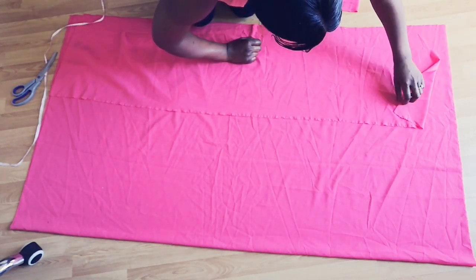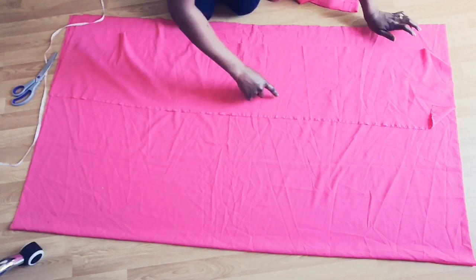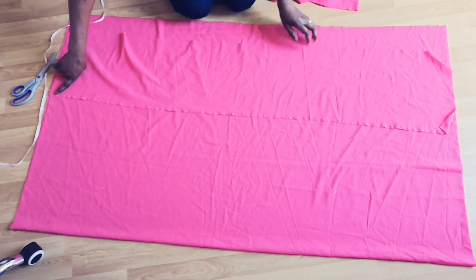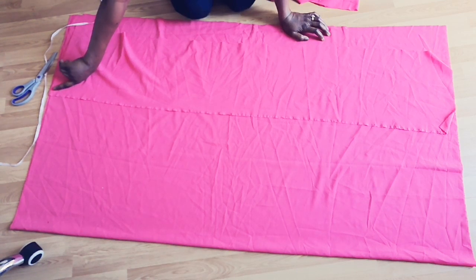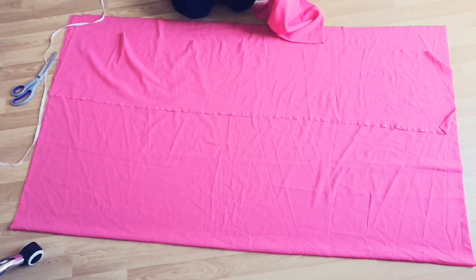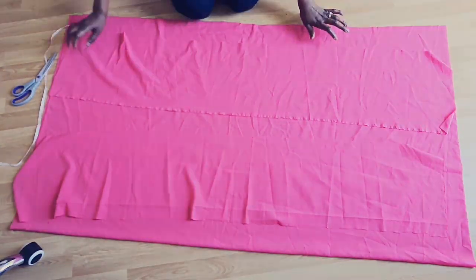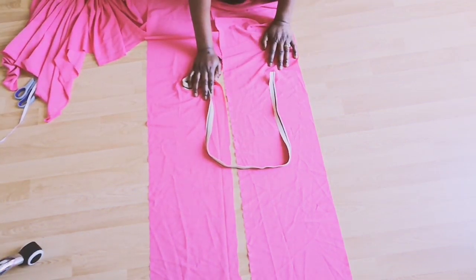This is 12 inches by 40 inches. So we have 2 of the fabric here, and that is basically all we need. The elastic band to put around.